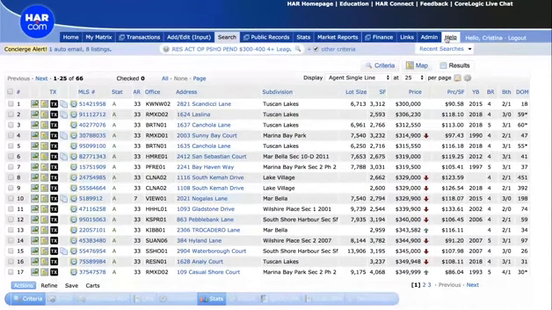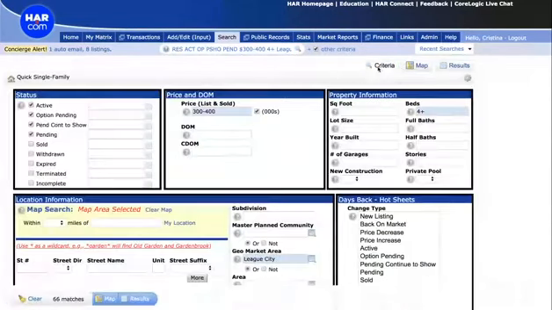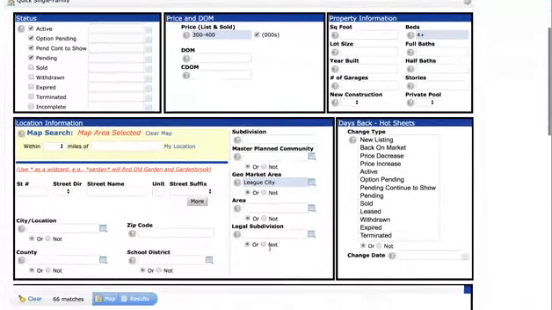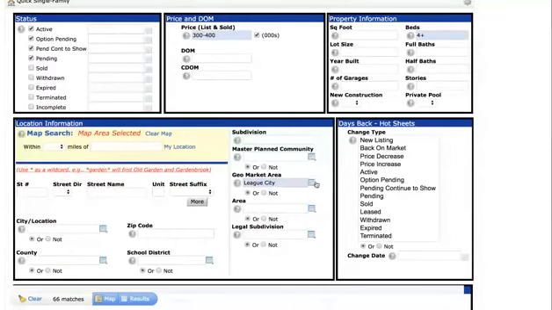Can you identify more than one GeoMarket area at a time? You absolutely can. That would be back here in the criteria section. You can actually click on this little information box there and select multiple GeoMarket areas, or you can also just type them in, separating them with a comma. So if they want to be in the Clear Lake area or the GeoMarket area, I can put more than one in there.